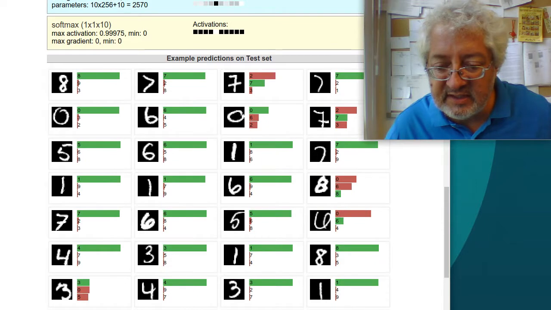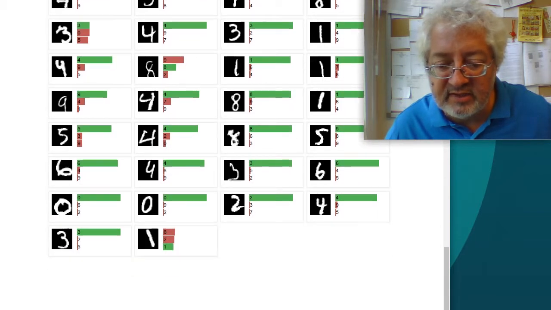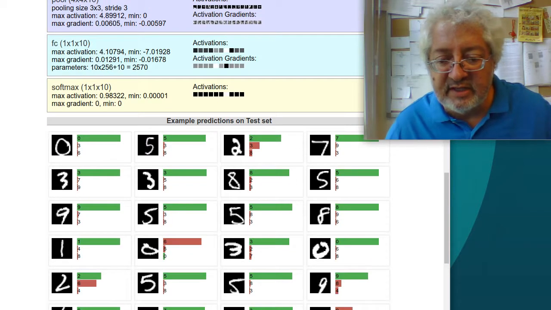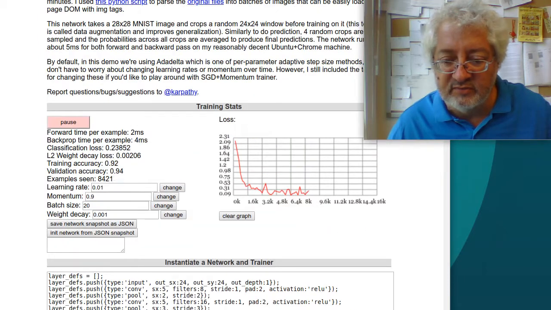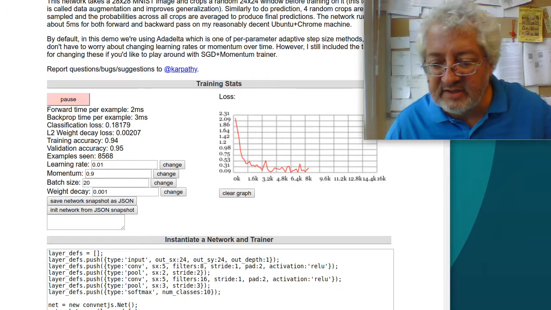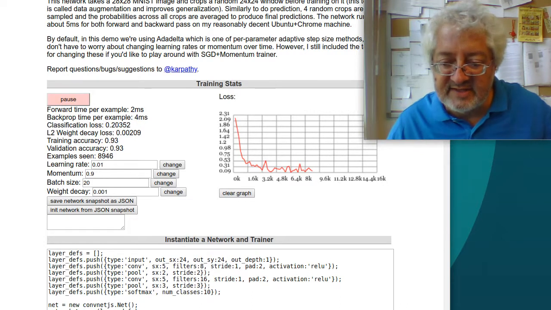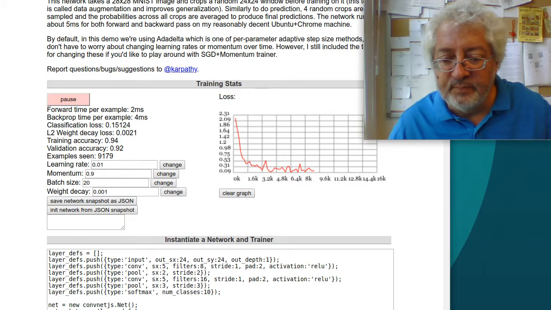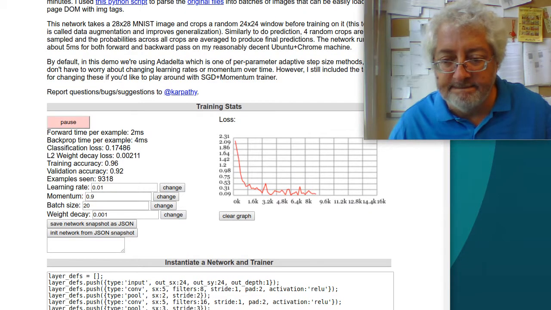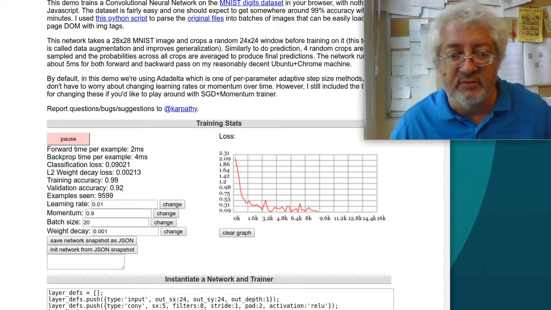And here you see the results if you go down a little, and then you can see which examples are easier to train for, and which are harder, which are more confusing. And then here you have a diagram of the loss, the error function. So you see how the error gets less and how the accuracy of this network increases, right?